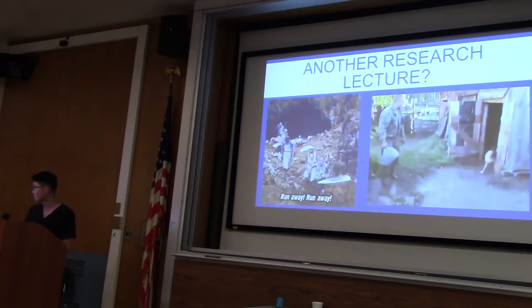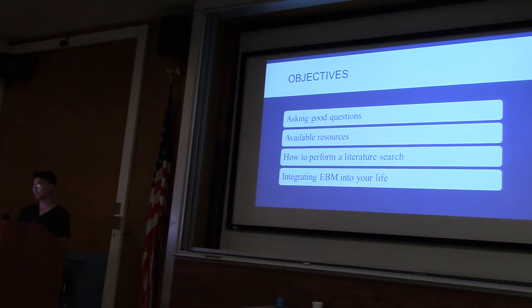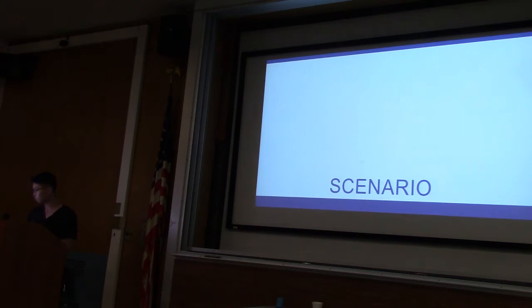All right. So these are our objectives. One, we're going to learn how to ask good questions. Two, I'm going to go over the available resources we have at Downstate as well as at Lutheran, which you guys will rotate through your second and third years. Quickly how to actually perform a literature search, and then how to integrate evidence-based medicine into your lives.